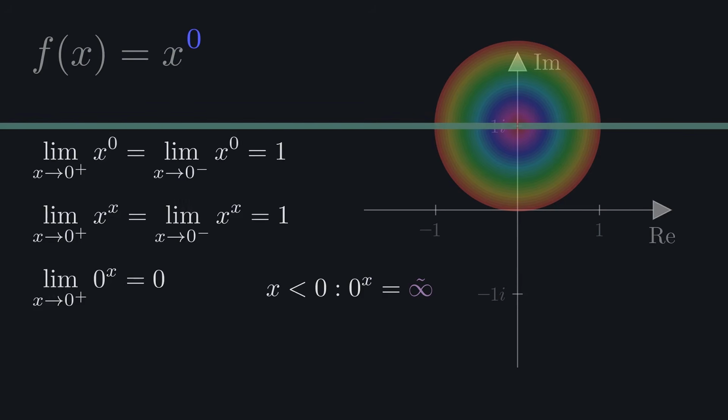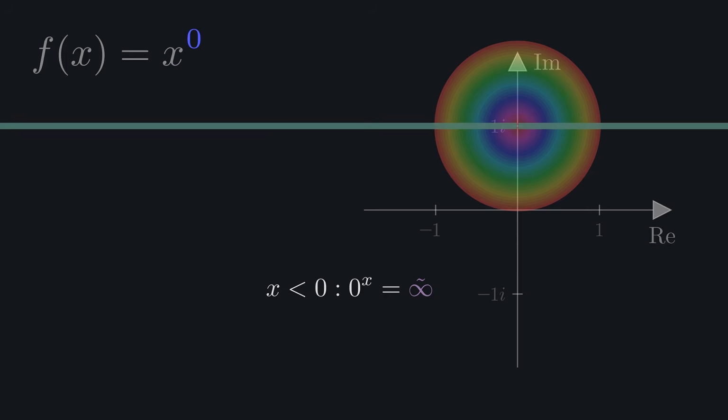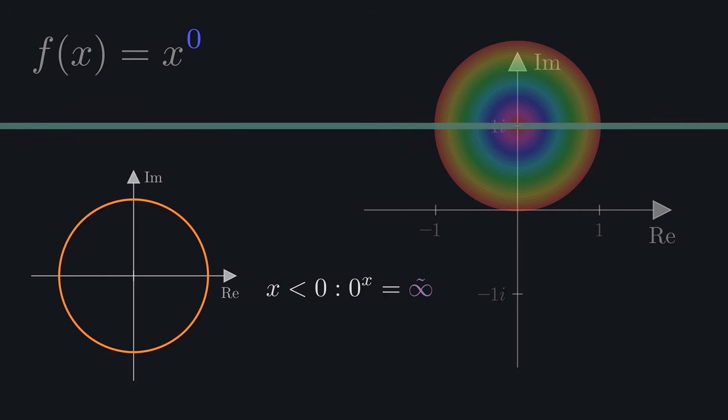To understand it, we need to consider how 0 works in the complex world. In the reals, 0 is the only number that isn't either positive or negative. And in the complex world, since there are infinitely many directions, this ambiguity encompasses all of them. 0 is basically a circle of radius 0 in the complex plane. Its direction is undetermined, which in some sense means we need to consider them all when operating on it.